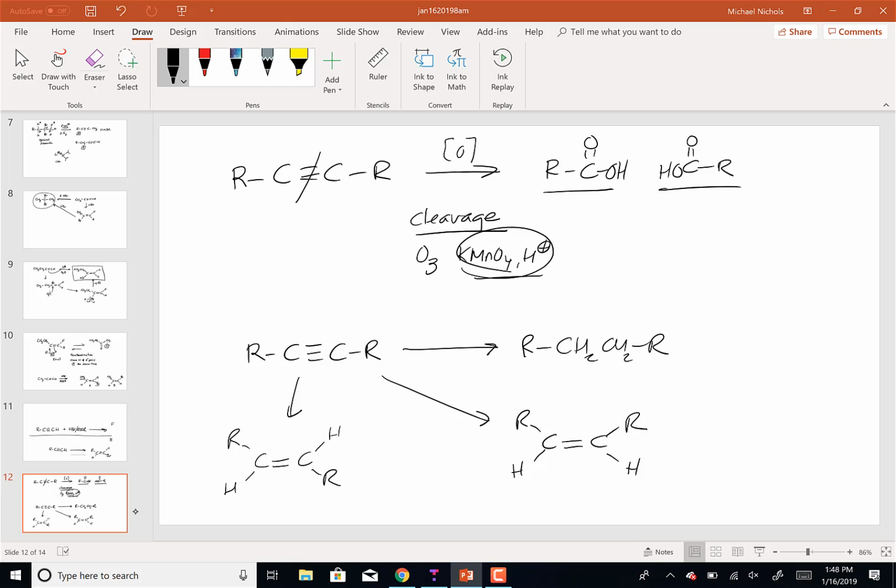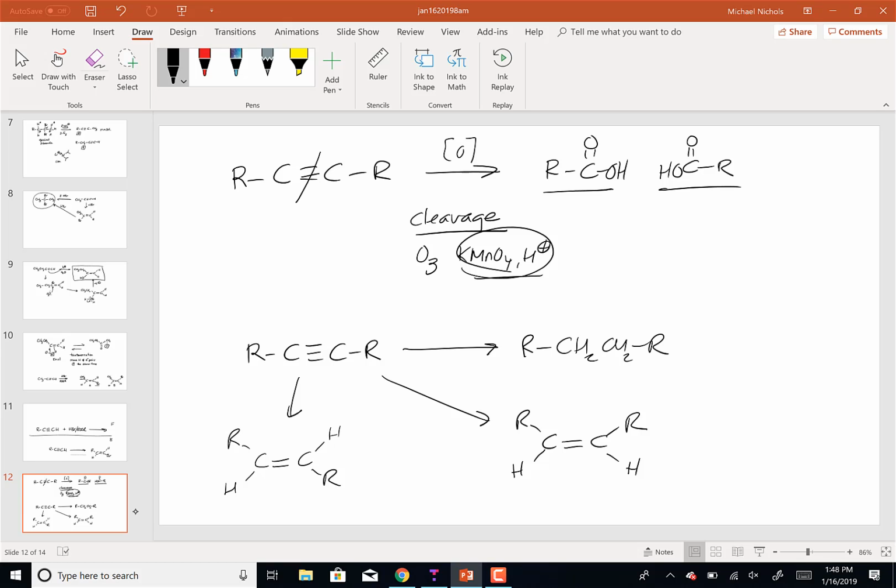Remember, I'm trying to build up tools in the toolbox to make molecules. So I can do Markovnikov, anti-Markovnikov. I can do the Zaitsev product and the not Zaitsev product, the least substituted. I can make the cis alkene, I can make the trans alkene. And so I have the ability to do all 3 of these reactions.